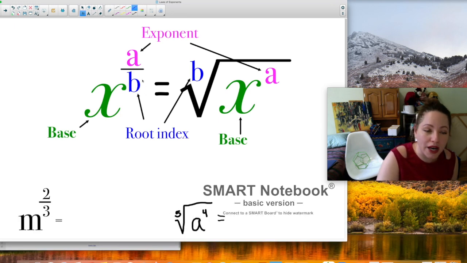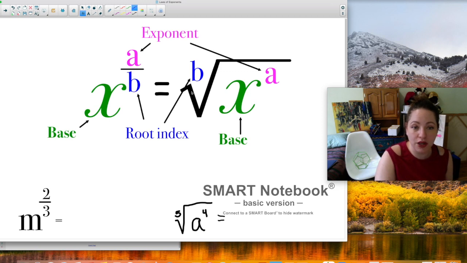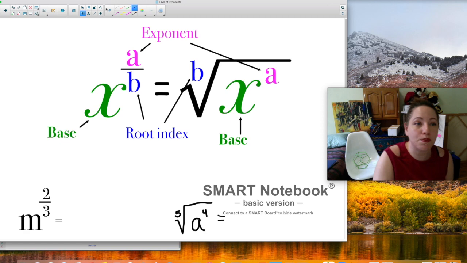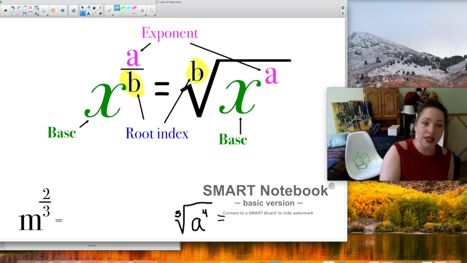So this bottom number is the root index. Okay? The bottom of the fraction, when you have a fractional exponent, it becomes a root, a radical. So a fractional exponent becomes a radical. A radical really just means that you have a fraction as an exponent. So you've probably never seen fractional exponents before. This is new. You're rewriting it as a root. So the top number is the exponent. That doesn't change. So like x to the a power is still x to the a power. But this bottom number is the key part. This right here is the root. Okay? So if the bottom was 2, it's a square root. If the bottom is 3, it's a cube root.